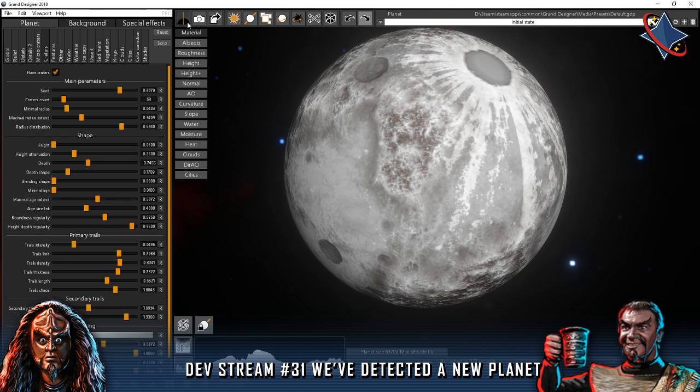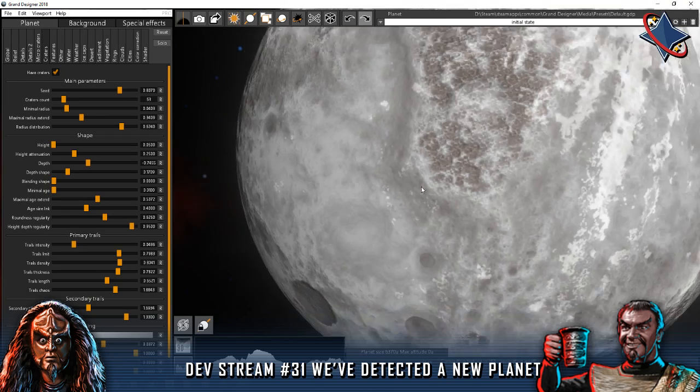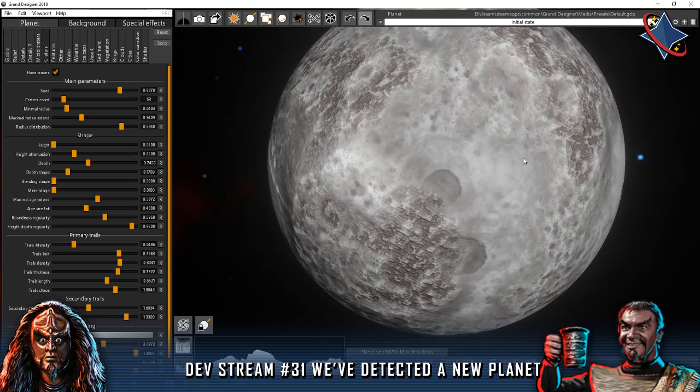All right, let's see how it renders in high resolution. There we go. That looks like a proper moon, doesn't it, Hobbs?